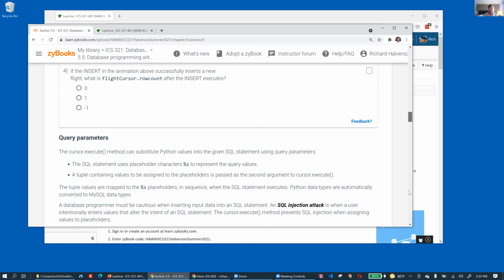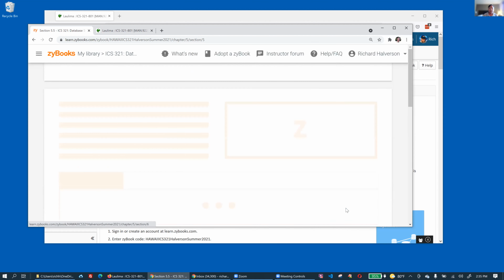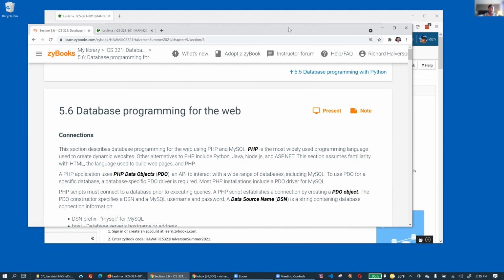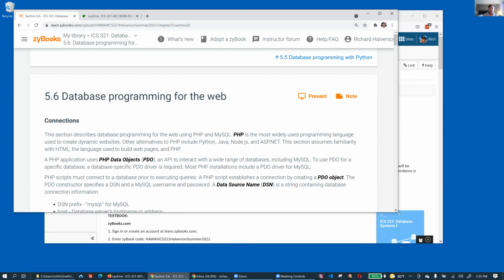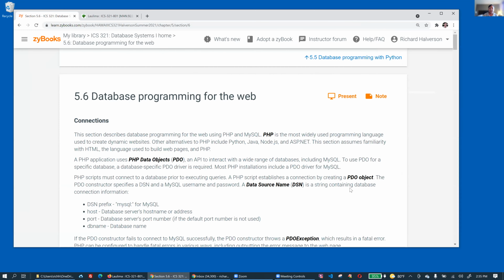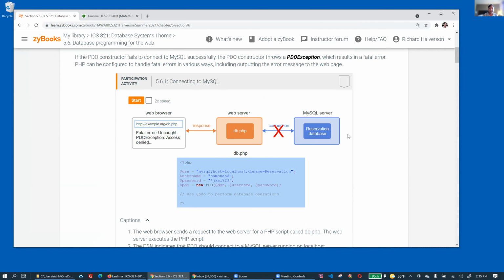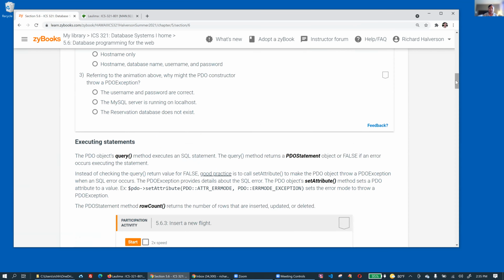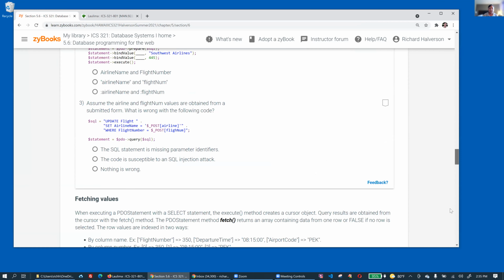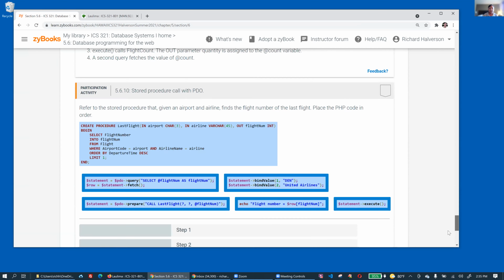And then there's a section on PHP, and I'd like you to go through this and be able to do the participation activities. And if there are any challenge exercises at the end, do those too. Yeah, I guess there are.